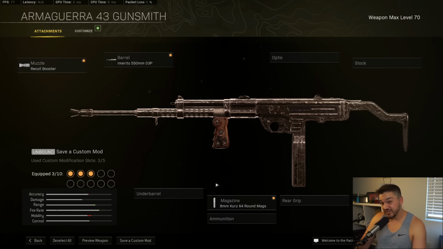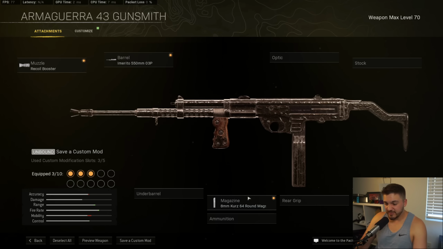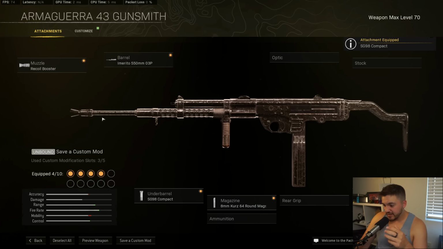Not a big difference because it doesn't shoot that fast. And the recoil is super manageable. So this mag actually increases the recoil, but the barrel balances that out pretty nicely. So it depends on what you want. Like I said, I love strafe builds.